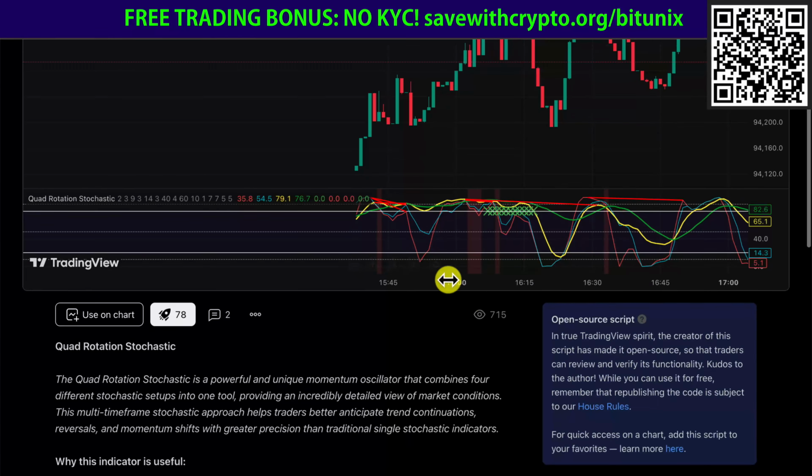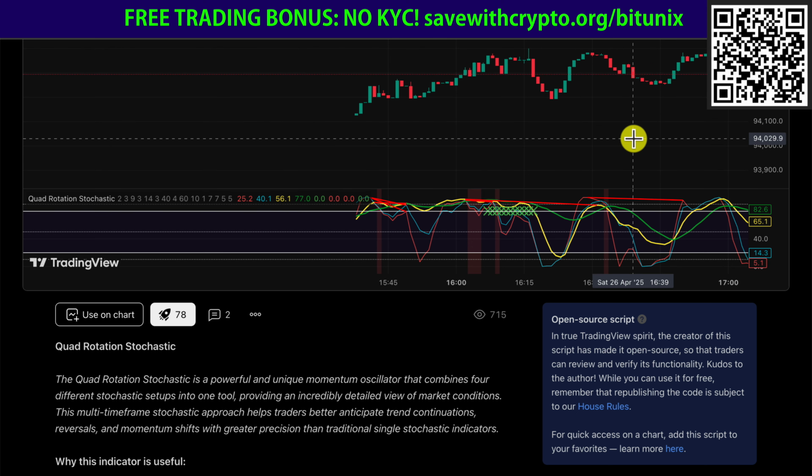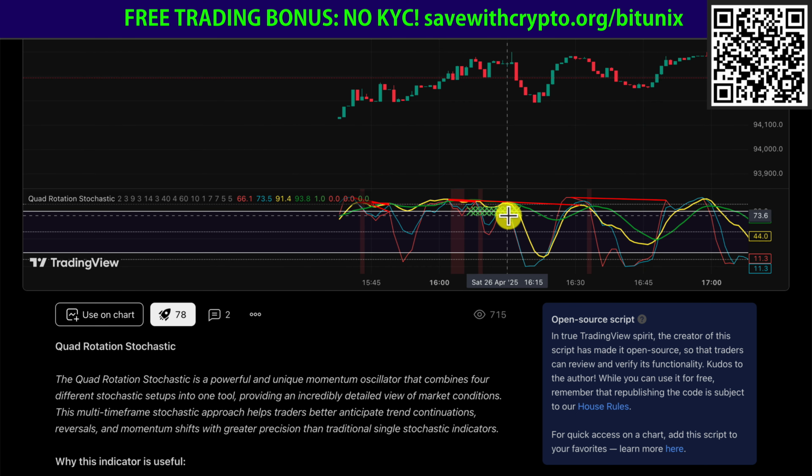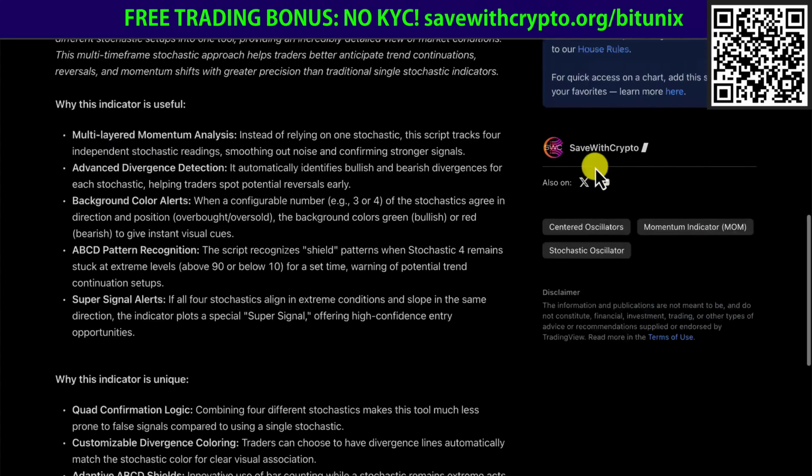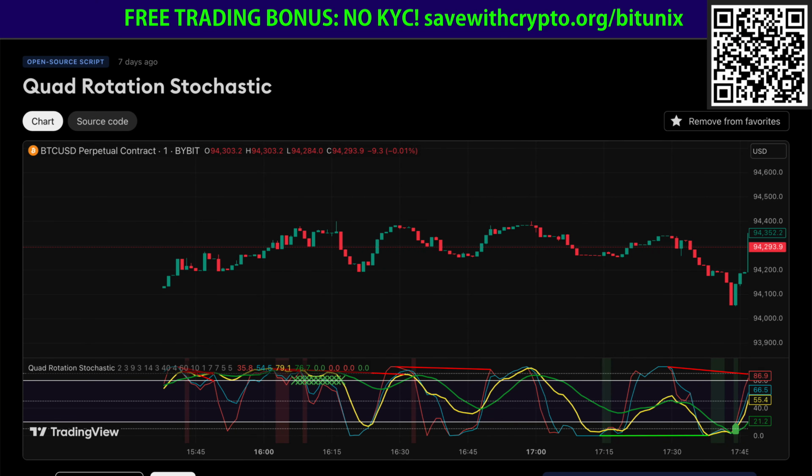Also you can see examples like here where you get these green crosses up top, which means that although you're right at the top of the stochastic, so it's very overbought and the price should come down, at that point the price is actually still going up. So don't go short just yet; you have to wait until these green crosses stop appearing before you attempt to short. In the same way you get them at the bottom as well. You can't see any here, but I'll show you in real life what they look like.